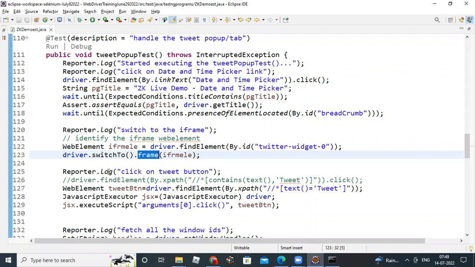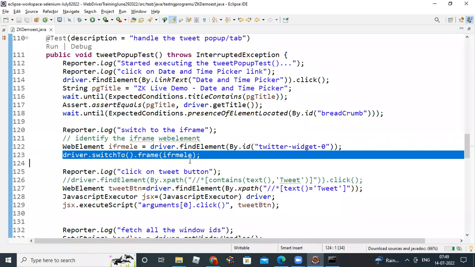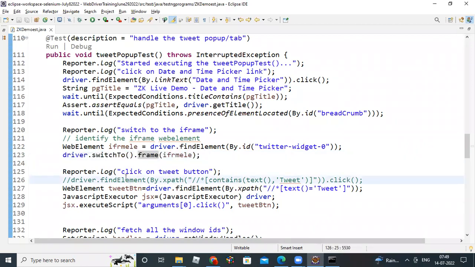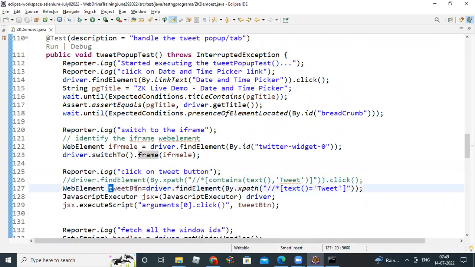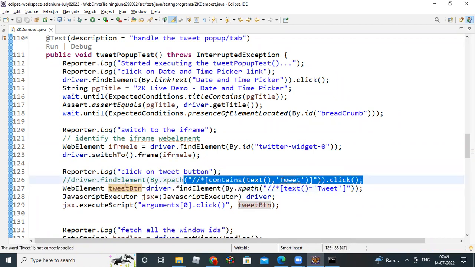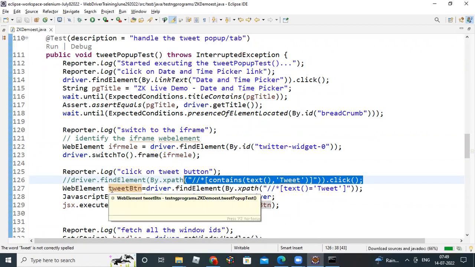Okay. So now after switching, you click on the tweet button. WebElement tweet button equal to... normal click is not working for me. So what I did immediately, I used the JavaScript executor method. If anywhere you get an element not interactable exception, what is the solution?